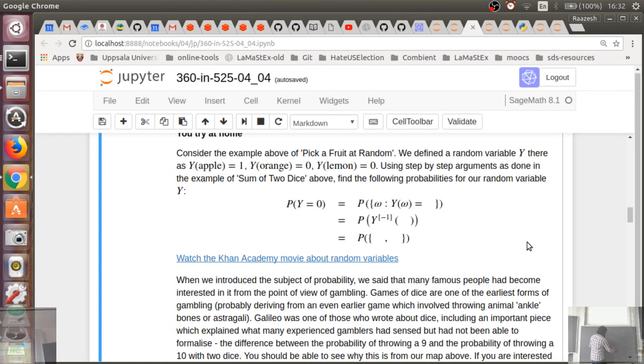I'll just put O and L for orange and lemon, right? And these are disjoint events, so we can apply one of our axioms, right? So this will be the probability of O plus the probability of lemon.